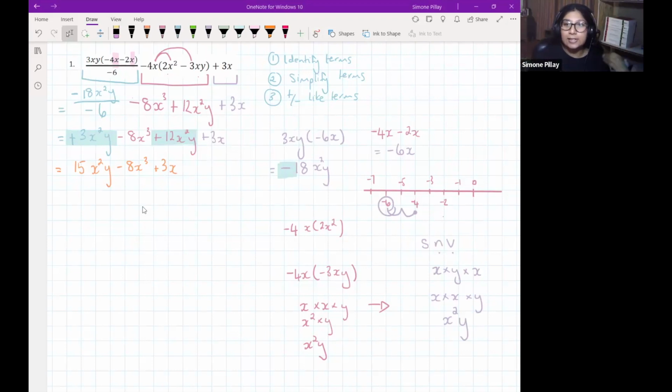So I see Shady is telling me he is 100% okay. And I don't see any questions, so that means we move into our brain break. We don't have much time, so it was a lot of work. But once you start doing these questions, all of these things that I've done on the side, all of the multiplication I've done in the side, you'll be able to do it like super fast in your brain.